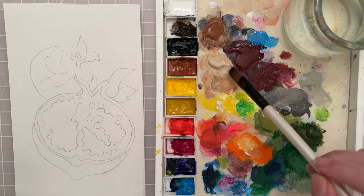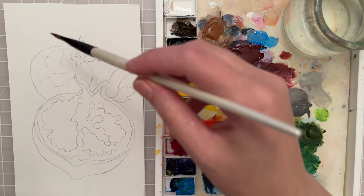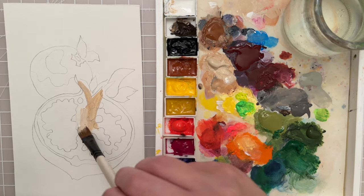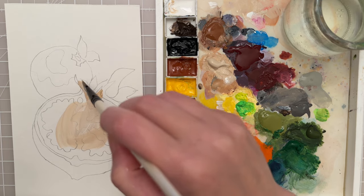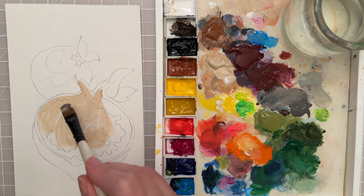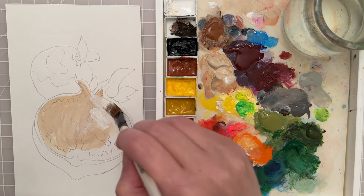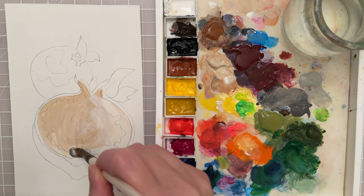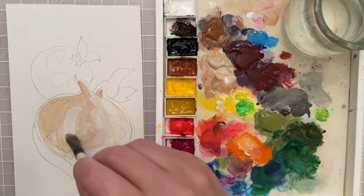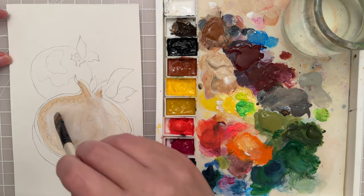I have a pre-mixed beige and then I want to add some titanium white into that paint. Let's put that in the center — I want quite a bit of white paint on there as well and I want this to be kind of a glaze. I'm just going around this layer, getting this light white-beige into the center and putting a little bit more white towards the middle.